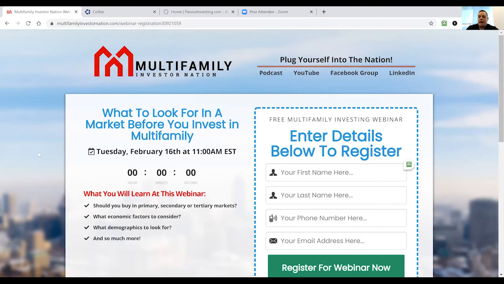We're also trying out a new software. We're doing a demo today, and some of you may have heard of this as Red IQ. It's kind of like an automated data scrubber from T12s and rent rolls. Then you can either use their model, your own model, or it generates a model. We were playing with it just a little bit, and it was spitting out some pretty neat numbers. You can put in a market cap, and it'll tell you how much you should be paying for the property based on the rent roll.